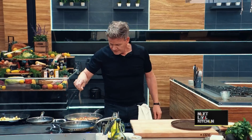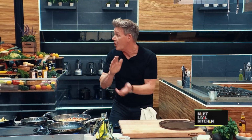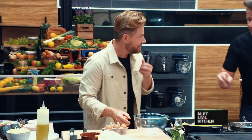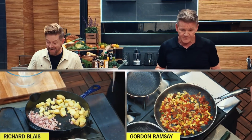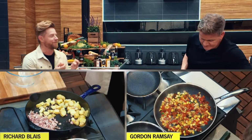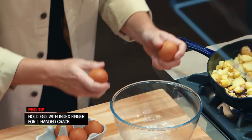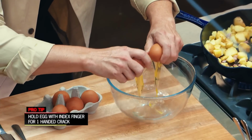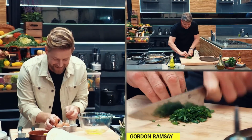How do you crack eggs, Gordon? So we all learn carefully to tap it always on a flat surface. Because that way it stops the shell going into the egg, and sometimes it breaks the yolk. How are you doing it? Oh my gosh, I'm not gonna do it that way. I'm gonna just crack it on my bowl and hope for the best. Off you go. Now all this pressure's on me, so I'm gonna crack these eggs. Let's see, can I do the two-hand crack? You can. He's cracked eggs before, believe it or not. Amazing. Okay, there we go.